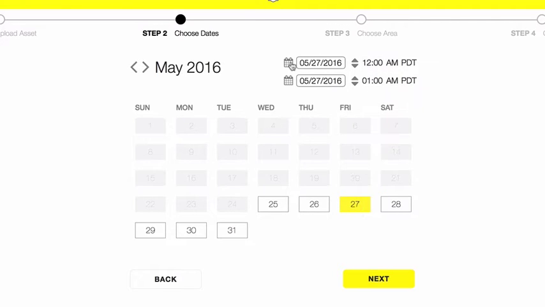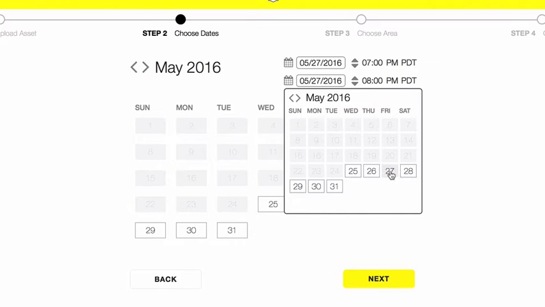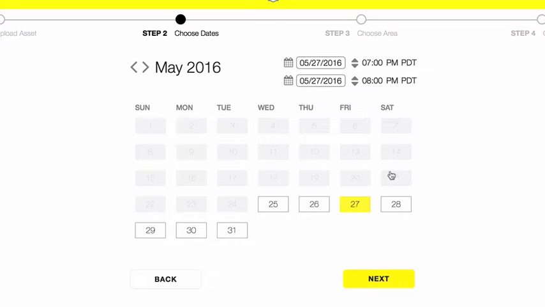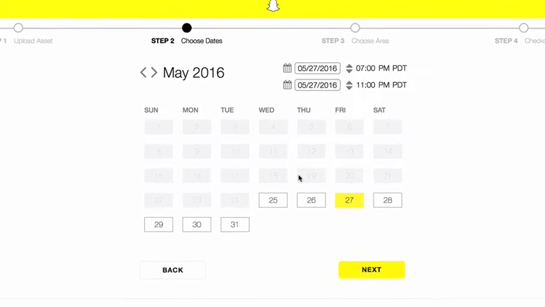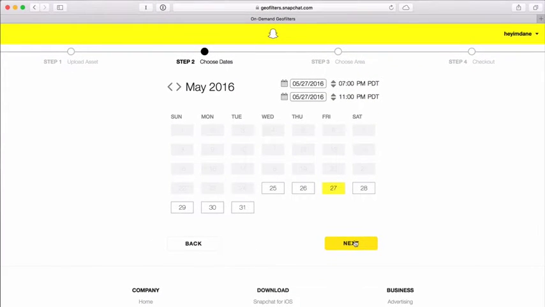So we're going to select Friday, and we'll select 7, and then we'll select 7 p.m. So then we're going to select the end date. We'll just have it run for a few hours till 11 p.m. And so we have about a 4-hour geofilter, and then we'll select next.